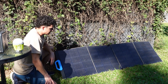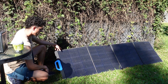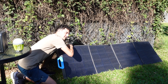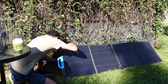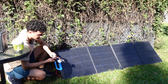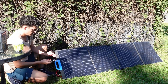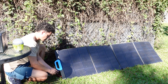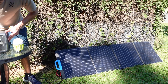You can change the angle to try to catch the sun. There is a little bit of shade coming over here, so it's going to be a good real-world test, because wherever you go there's probably going to be shade in most places. That should give you an idea of how much power you can pump into your setups. I'm just going to get all the cables out — you will need the cable that comes with your EB3A. This is the cable that came with mine; I haven't used it yet with solar. It's just a matter of plugging it into the solar output, just like any other solar panel.